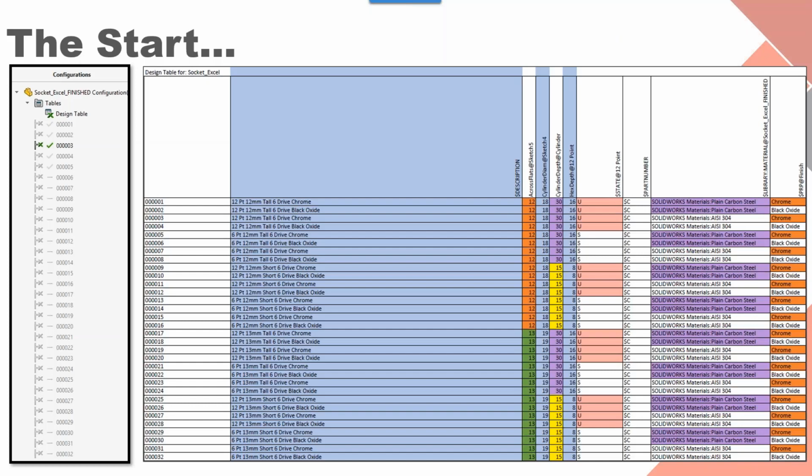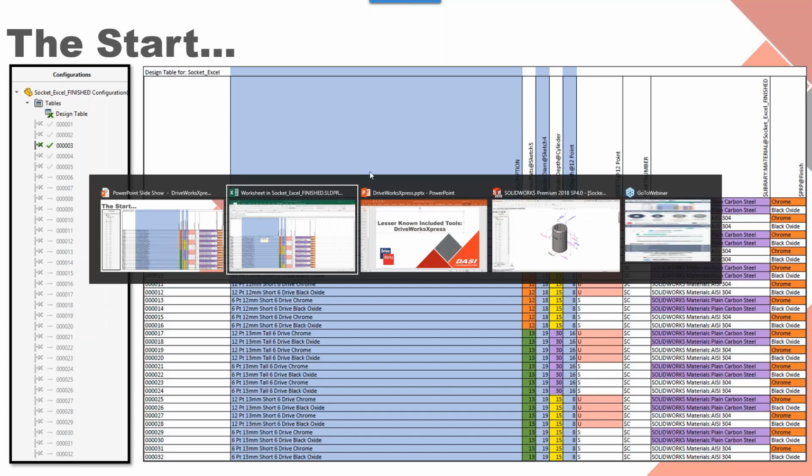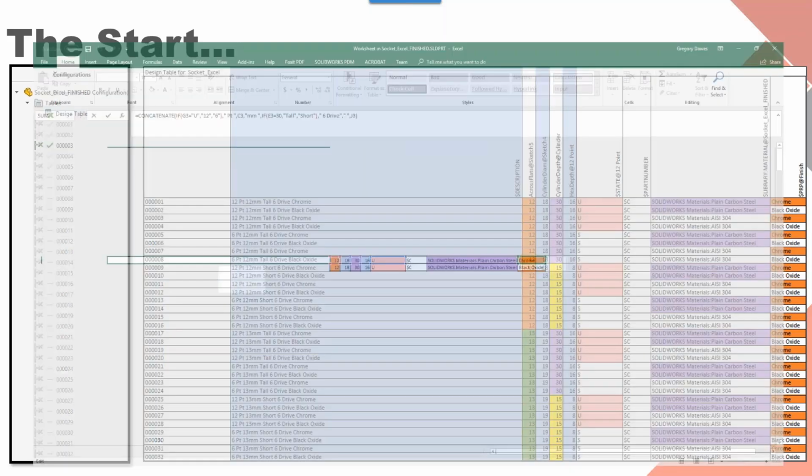And I know I kind of data dump on this slide for you. But this is where, if I'm with a customer and I see something like this from them, it screams DriveWorks to me. So they've gotten past the initial stage of using SOLIDWORKS configurations, of just hopping between the configuration tree and the feature tree, suppressing and unsuppressing features, changing dimensions per configuration, and they've gotten to the point of using an Excel spreadsheet, like you see in front of you, to drive configurations within SOLIDWORKS. And I'm going to jump into SOLIDWORKS and this Excel spreadsheet to show you some things about it.